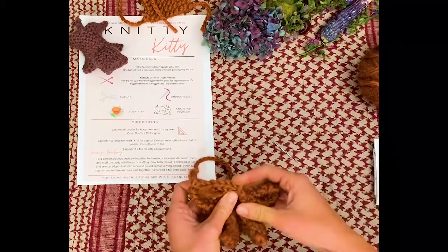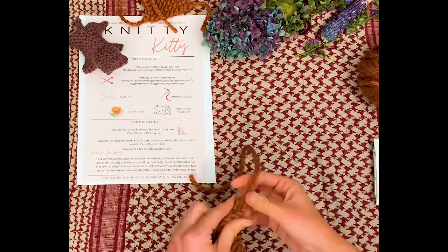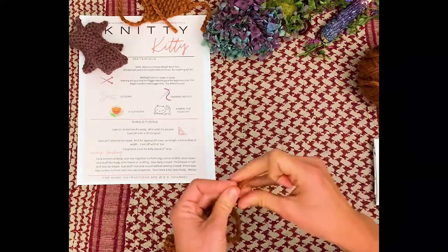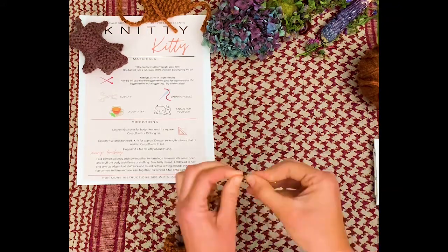All right, there it is. I'm just leaving it in there because I'm going to stuff inside anyway. So this piece is connected to the other leg, so I'm going to head on over to that leg. But you could literally just finish that third leg we were just working on if you had more of a tail on your yarn.